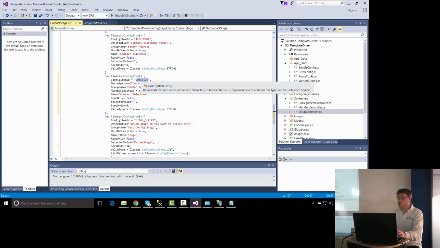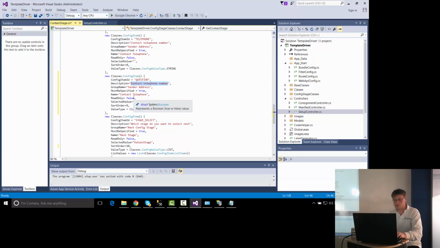All Linux.net will send is this config ID and the selected value. In here we can also specify a default value. Let's say the question is, are you a good person? Some description in a tooltip.